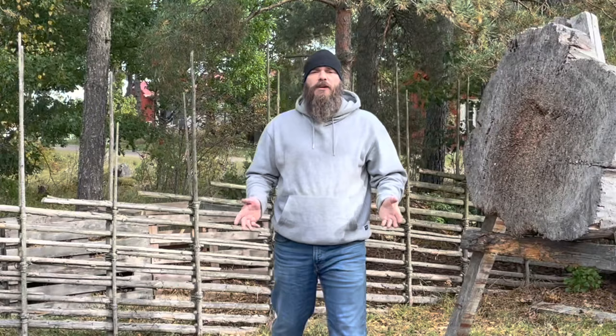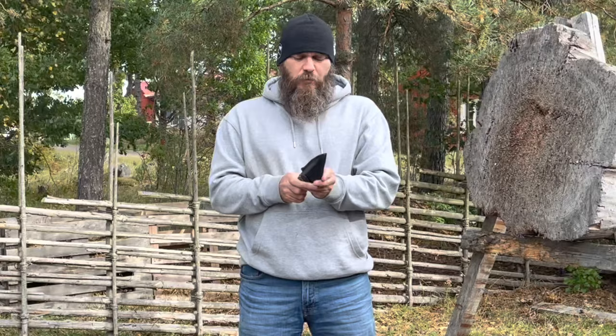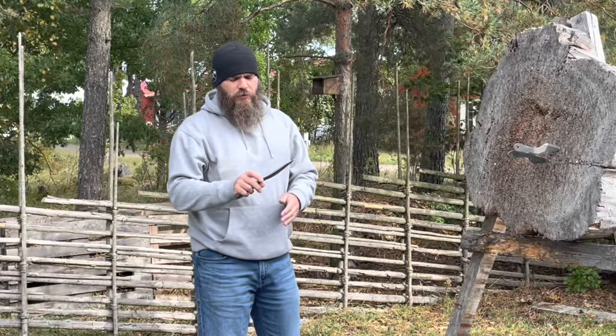Today we're going to test a brand new design, a Russian throwing knife called the Inertia, and it's made by Mikhail Belyaev. It comes with a sheath, so it protects your bag or your pocket when you carry them. We're going to test no spin, military half spin, all different kinds of throwing styles you can think of. And I'm going to test throwing them into a brick and see if the tip holds up. So, check this out.